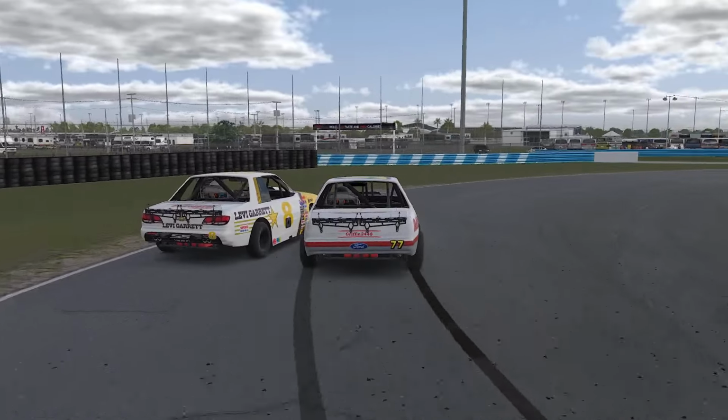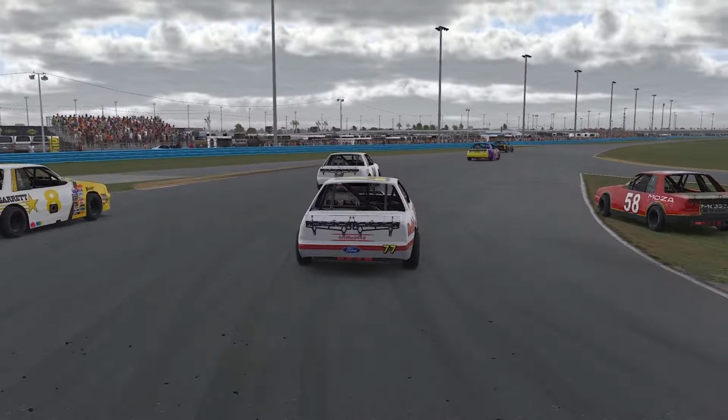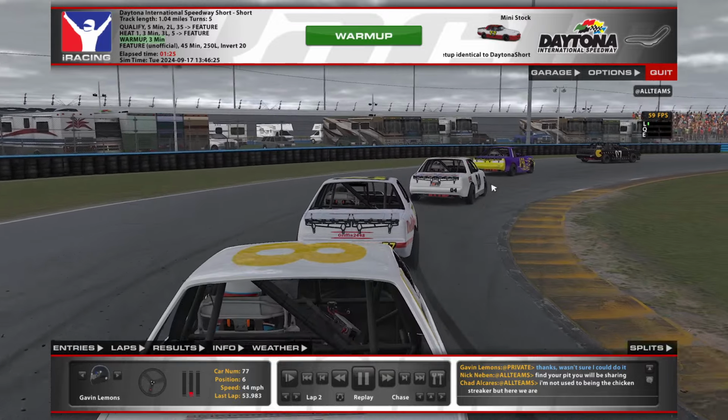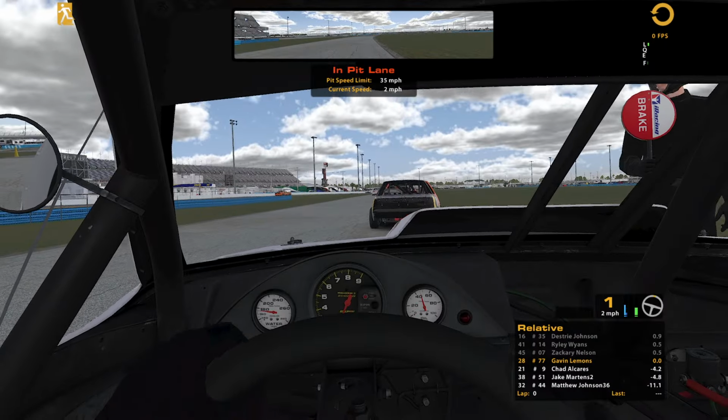I'm trying to get it to turn. We make a little contact with Nicholas, but that just gets us going back straight. He keeps it on track, so we don't really lose anything, and he doesn't really lose anything there. And that makes us into top 5. Didn't want to push anybody out of the way. I didn't try to at all there, and thankfully he was able to keep going. I wish he would have been able to make it there. That was close. Let's go around one time and see where our pit box is.